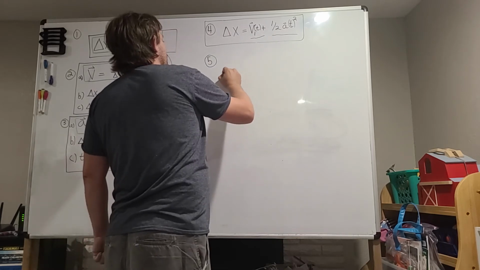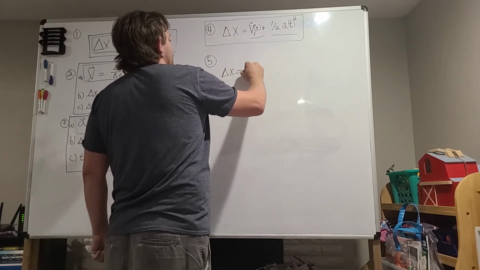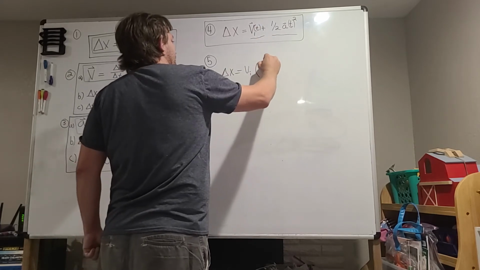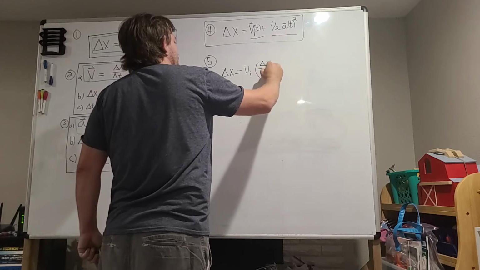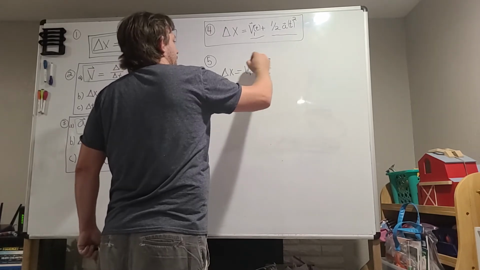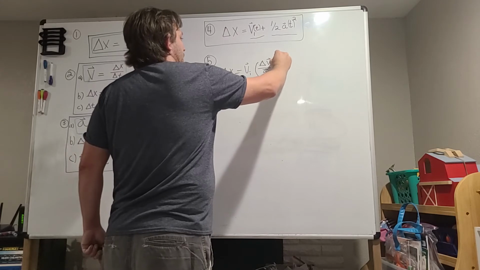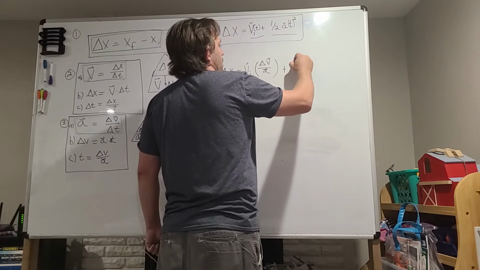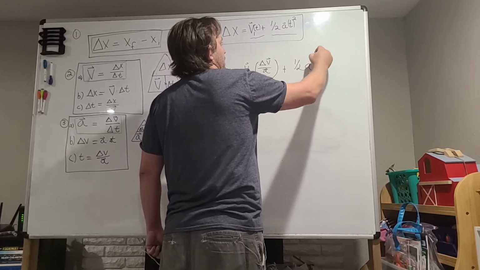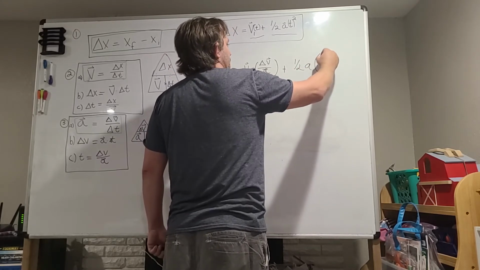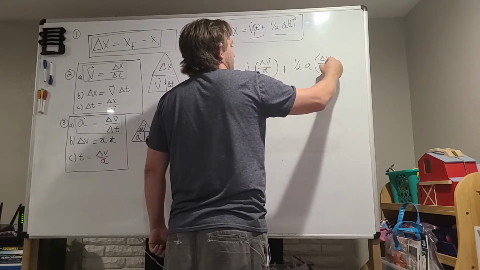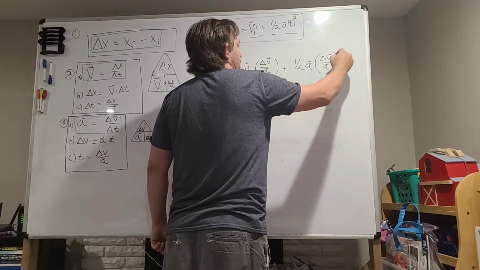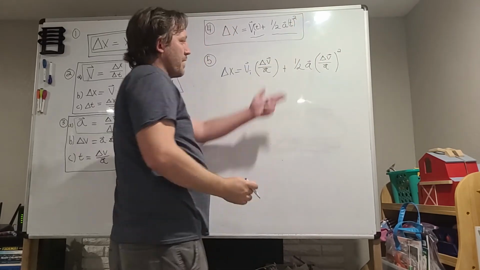So rewrite this, delta x equals vi times, well, I'm replacing t with delta v over acceleration over a. Okay, and these are all vectors, right? And so that's instead of time now. And we're going to add to that plus 1/2 a. Well, once again, we got to replace t again with delta v over acceleration time, squared, right? Because we square the time, so we're going to square what we plugged in there.